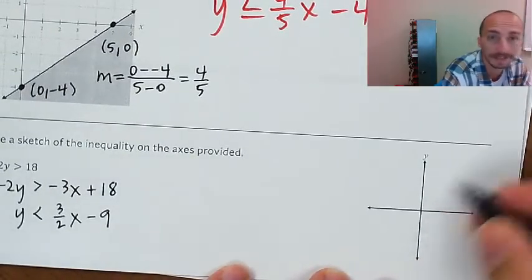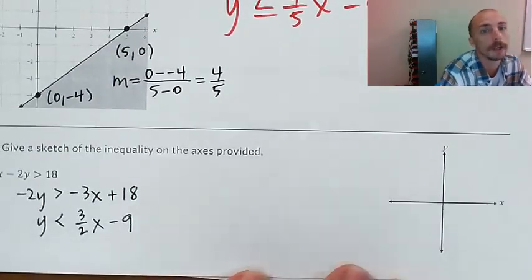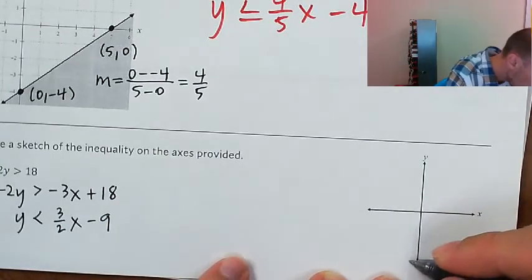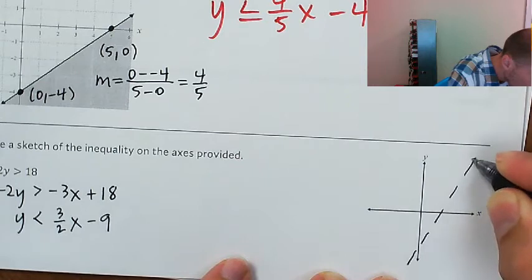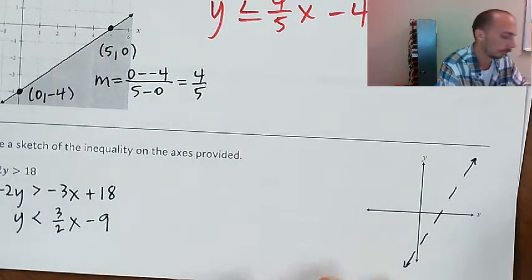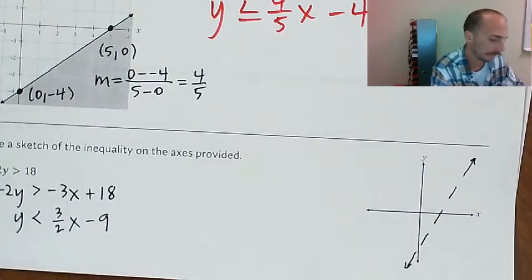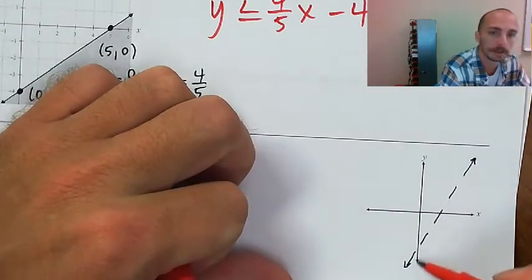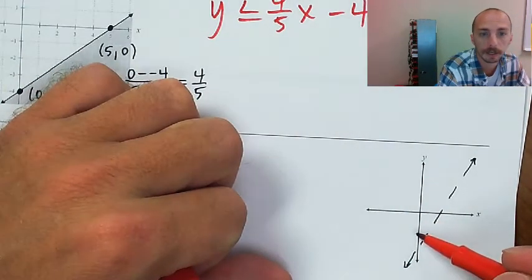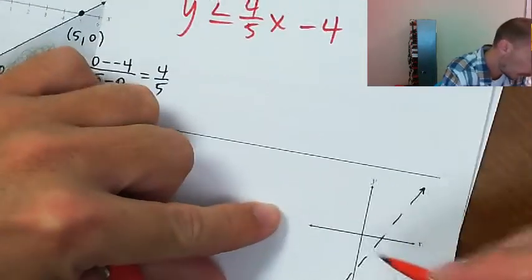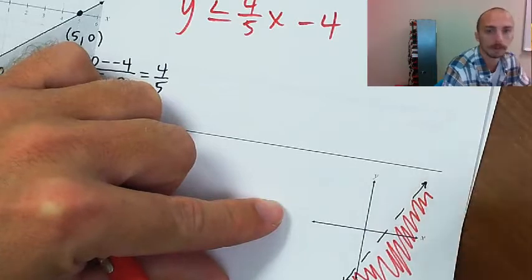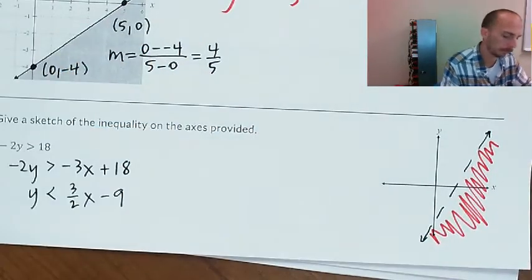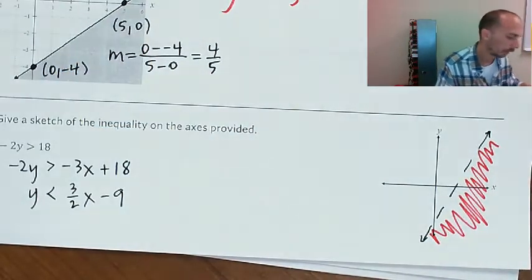That would be a line like this, but y is strictly less than, so I need to produce a dotted line here. And I'm just going to do the best I can. 3/2 is a somewhat steep slope. And if I'm not putting any scale in, it really doesn't matter. y is less than, so I'm going to shade this area. Probably should have made negative 9 not so negative, but it's down here where y is less, so it's underneath the line. That's pretty bad shading, but you get the idea. It's below or to the right or whatever. Okay, let's flip back.